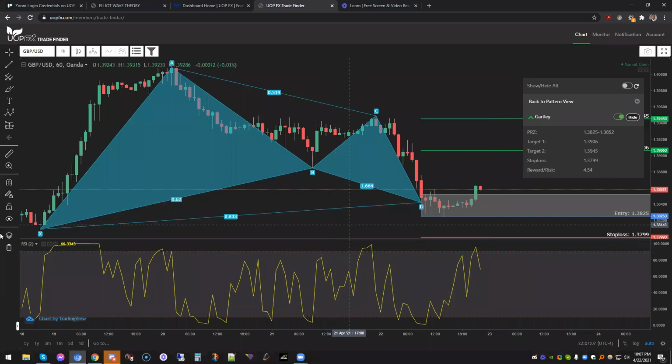So you don't have to jump into every trade as it pops up. What you can do is make sure that you have a reason to enter. Yes, the pattern completed, but when is the best time to get involved? The best time is not simply because the pattern completed. You need to understand when the market is going to move. The market moves at the open of the session, it moves at lunchtime, and it moves around the end of the session.